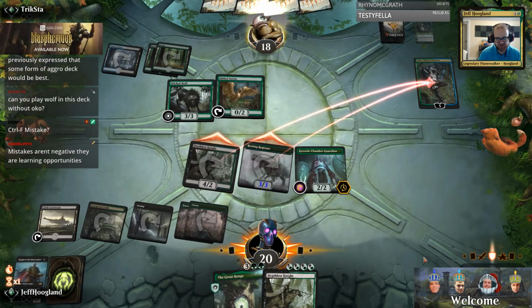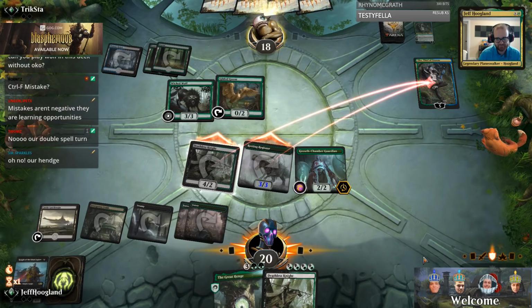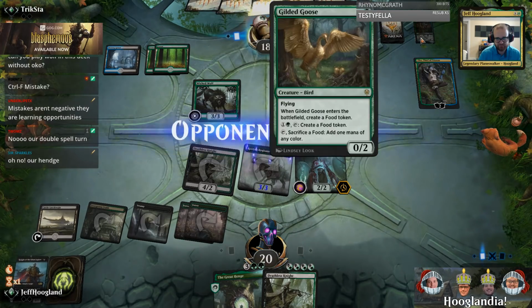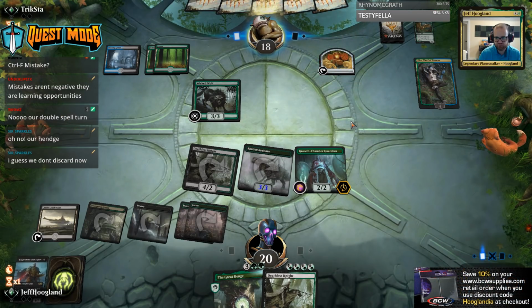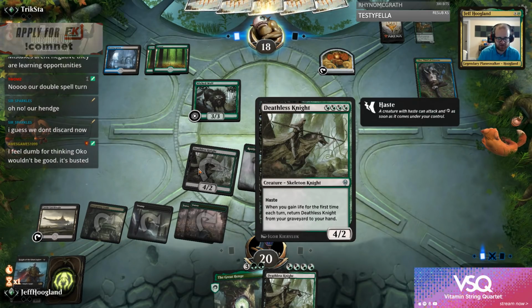So I guess we just smash these this way. Up a fun fate for you. Welcome to the feast. We don't discard now. Glass half full. Deathless Knight being another haste threat there was pretty good. Solid observation. Although I guess if it had been a Shifting Ceratops, it would have also been fine there.